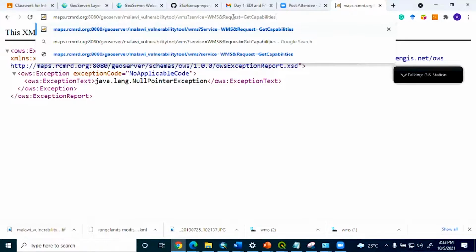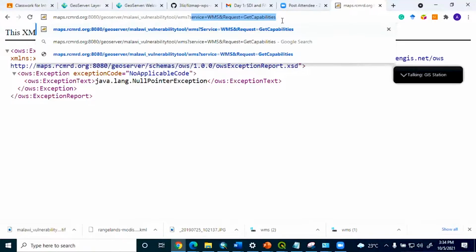When I ask the server what it has, you've realized that I put these two key value pairs and separated them using the ampersand sign. And you should notice that there's also a question mark before we start putting those pairs.